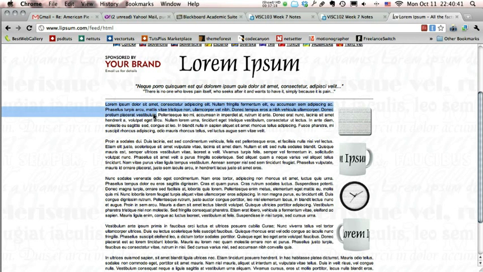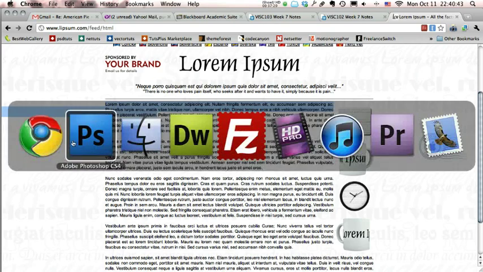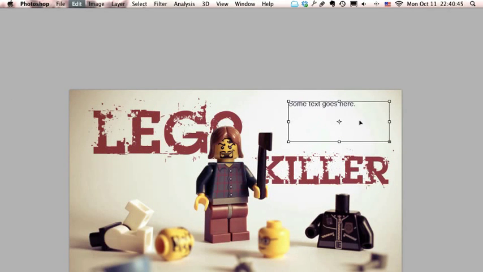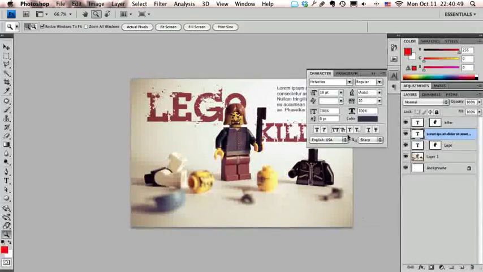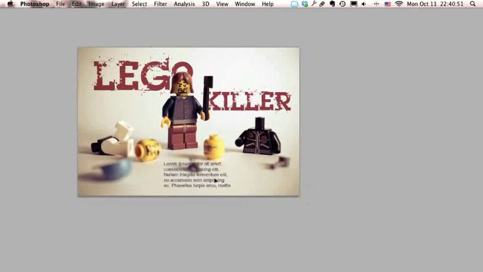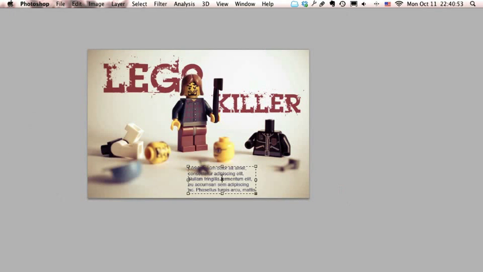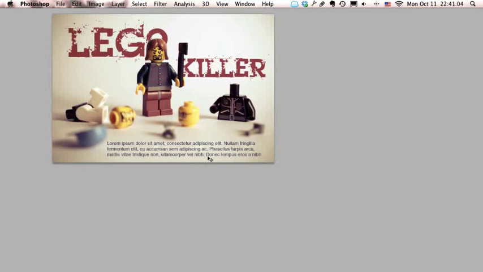So you can just copy this, go in here and just paste. And that creates us some filler text. I might actually want it down here. I don't know, something like that.